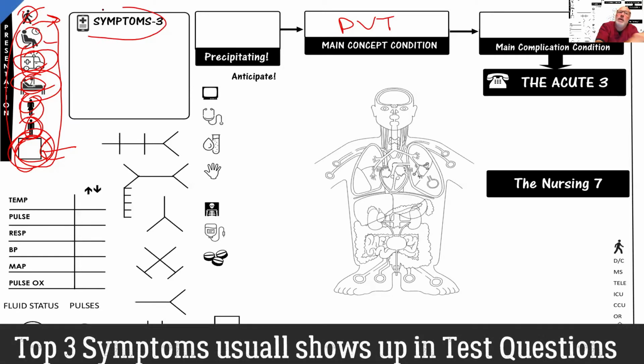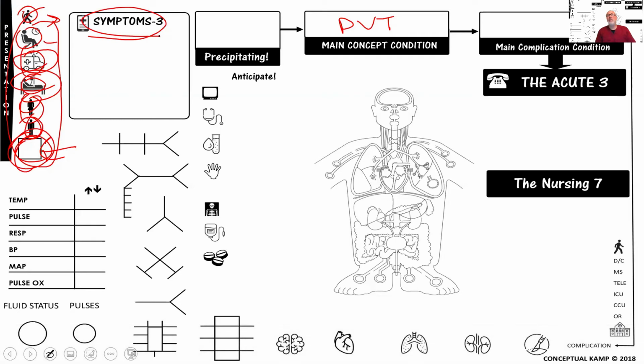Which means the next thing. If I ask 10 students right now, what are the top 3 symptoms that they would have? The top 3 symptoms would be ipsilateral, right? So it's not bilateral, which means calf pain, that's swelling on one side. That's very distinctive of a DVT. Warmth, that's another very distinctive thing, and erythema or redness or pain. So we're looking at symptoms 3.